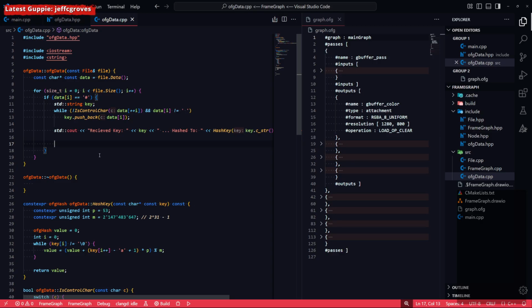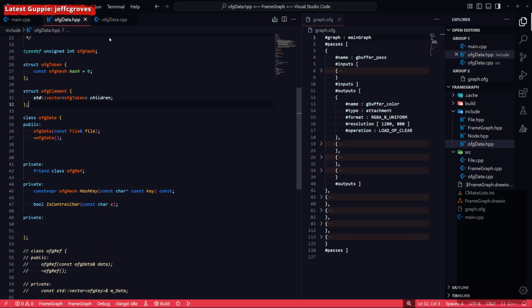Because now we want to know basically where to put the key. Okay. An element has children tokens.